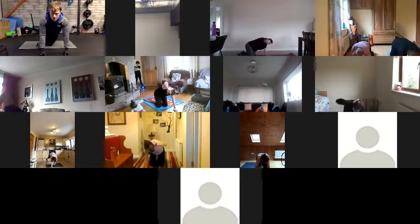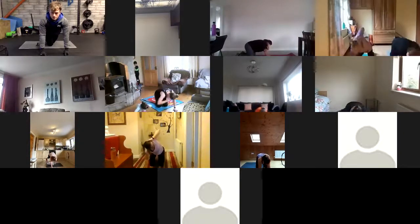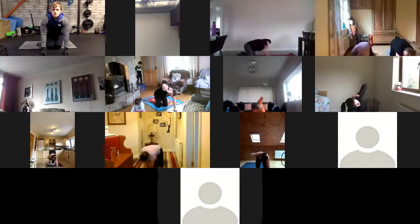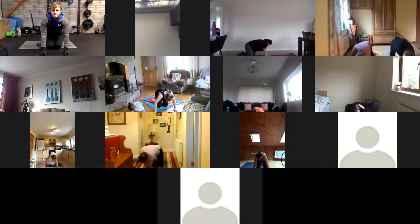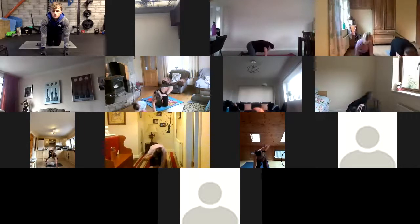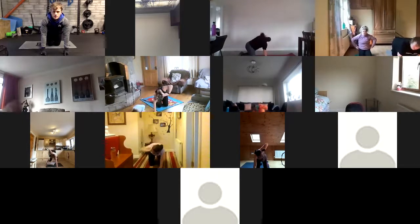8 reps there, girls, on either side. Take our time going through this. We get a nice rotation through the spine and the shoulder blades. Good, get 8 in either side, girls.